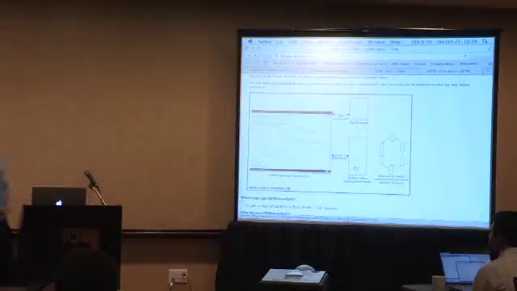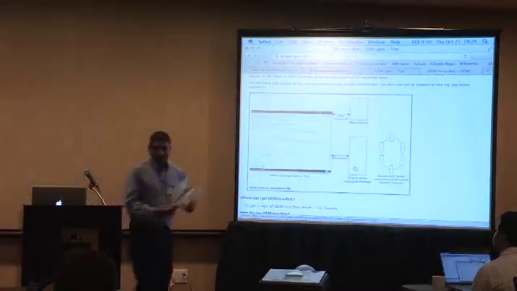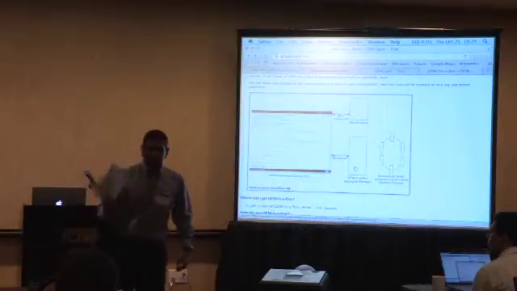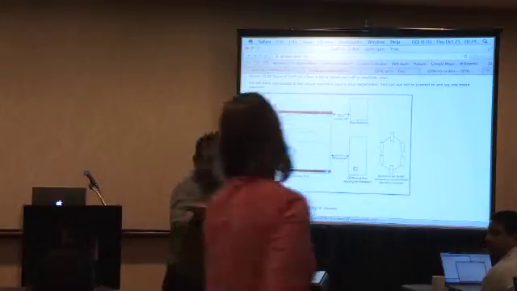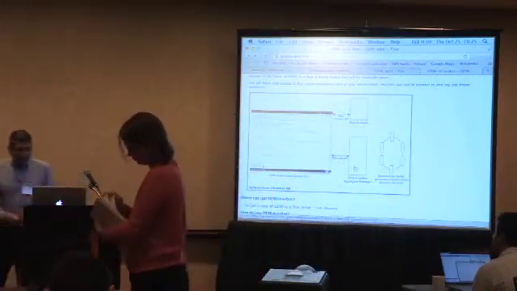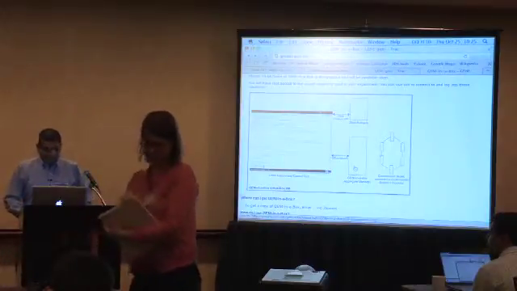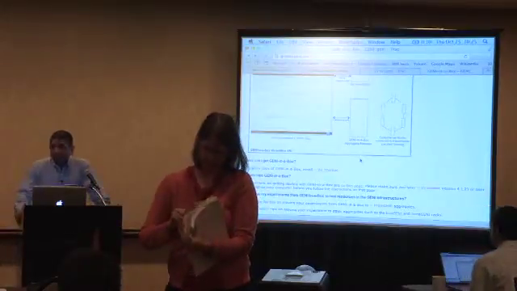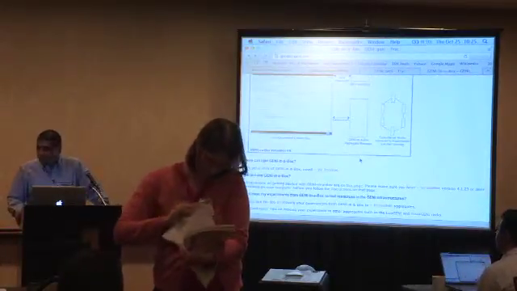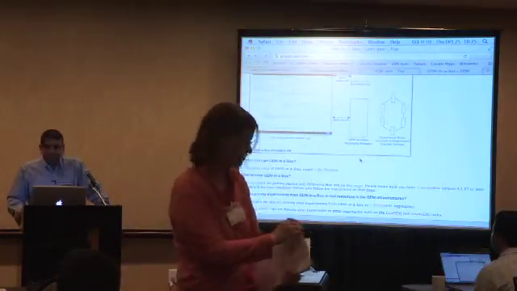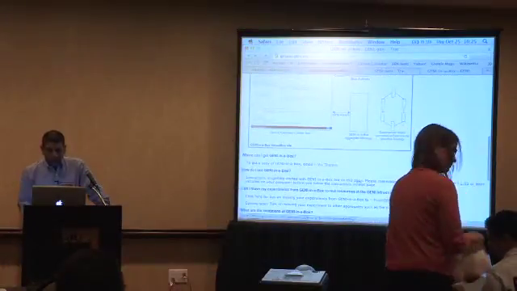I just remembered I have a printout of some of the web pages I'll be going over, so you can follow along if you want, and take notes. If you want a copy of Genie in a Box, just talk to me. I have a bunch of USB drives with the VirtualBox VM image on it, and I'm happy to share that with you. So, how do you use Genie in a Box?